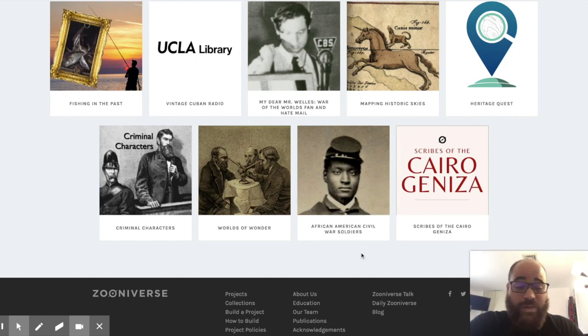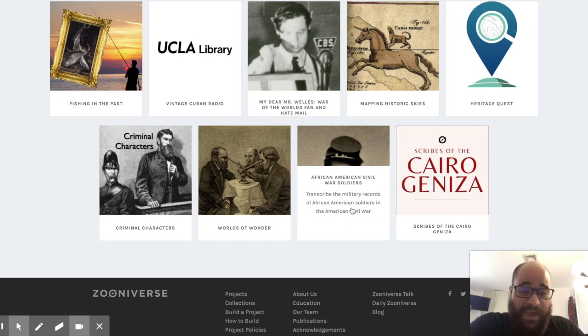Now, there are a number of different ones, but I'm going to choose the African American Civil War soldiers because it lines up nicely with our Civil War unit in social studies. You by no means have to do this one. It's a little challenging, but it's really cool, and it's also a wonderful example of dealing with real historical sources. Like, I cannot tell you how close to being a historian this is. You're actually a historian. You just need to sort of tune up on the training.